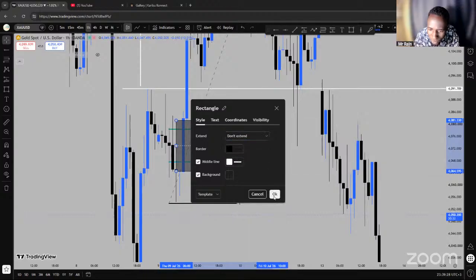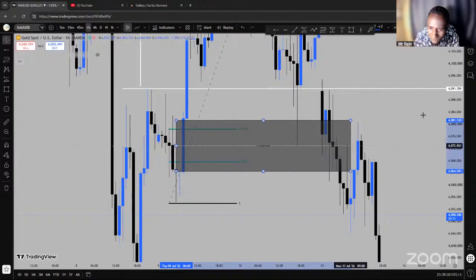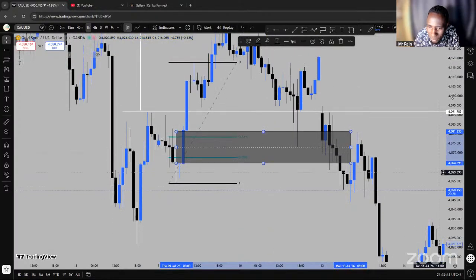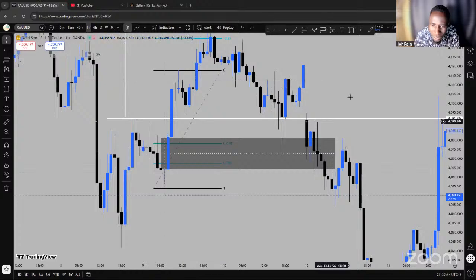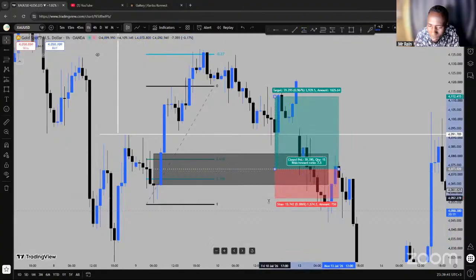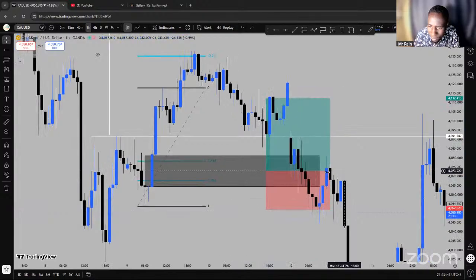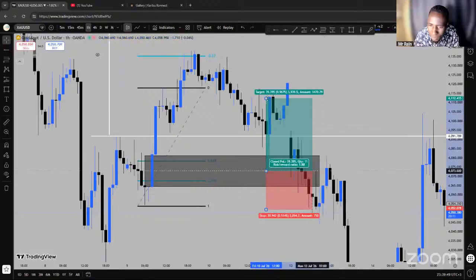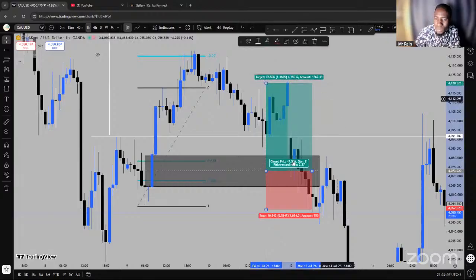I just want you to see something. As you can see, this is the support for my trade, and price came in. If you just take this trade from this area, with the stop loss below around these areas, I put it below the one. Then up to where price went, you can see it gave us a ratio of almost 1:2.2. It was a nice trade. This was a good trade.